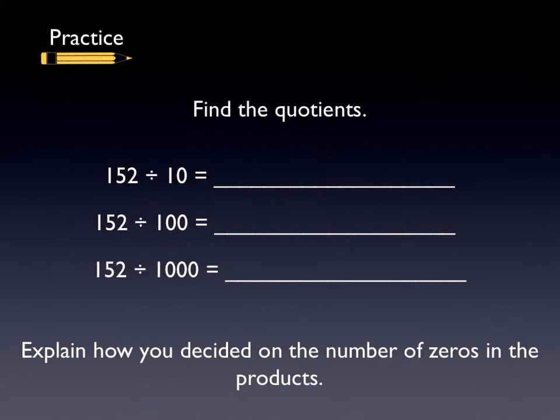Now we're going to try the same thing, only this time we're going to be finding the quotients. So when we divide on my place value chart, I'm always moving to the right because I'm making the numbers smaller, moving on the decimals. So 152 divided by 10 is going to become 15 2/10. 152 divided by 100 is going to be 1 52/100. 152 divided by 1,000 is going to become 152 thousandths. So you just notice I'm moving my decimal point to complete this. Makes it very easy for mental math.